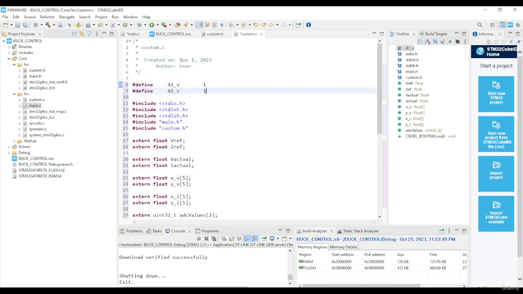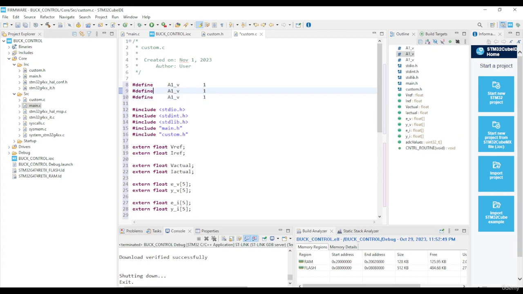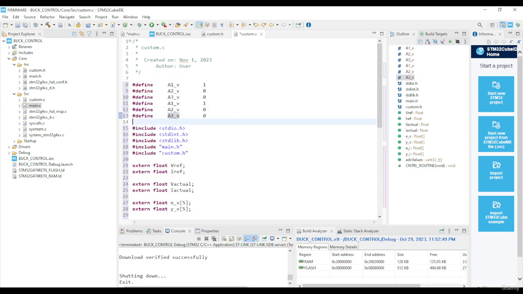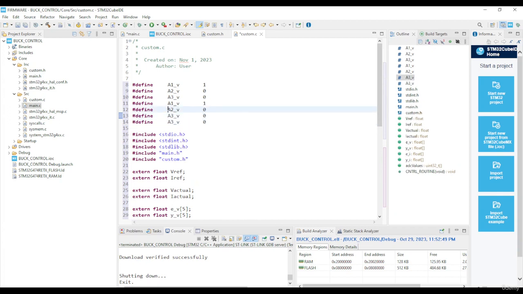I'm gonna do the same because you have 3 of them: a1, a2, a3, and you can guess what the others are. It's gonna be 0. It's gonna be 0. I'm gonna copy that and paste that. Okay. I'm just gonna rename them just now. And of course, this is gonna be B0, B1, B2, and B3.